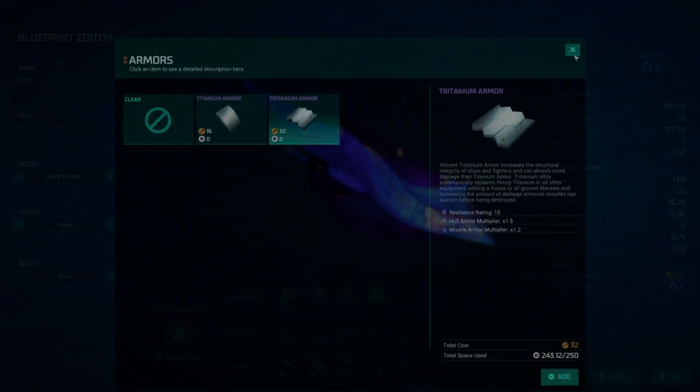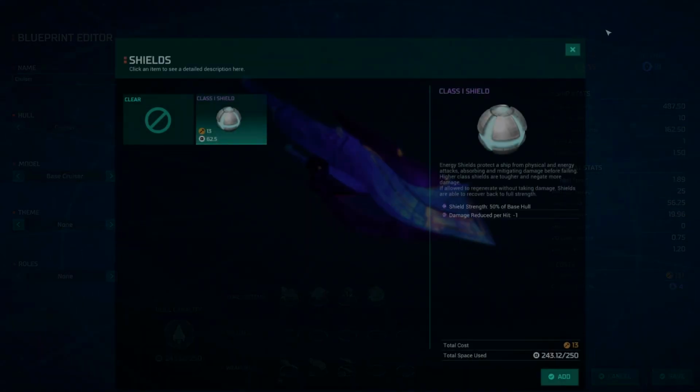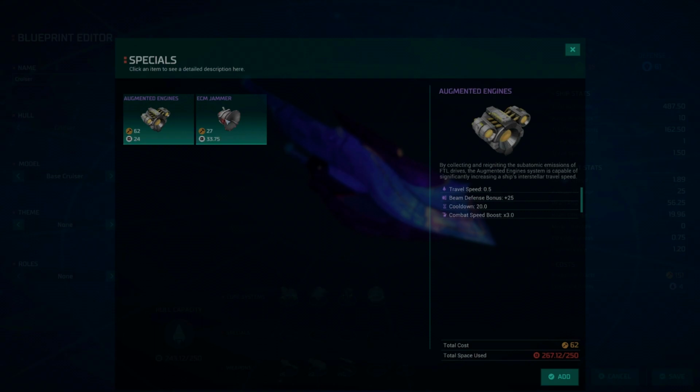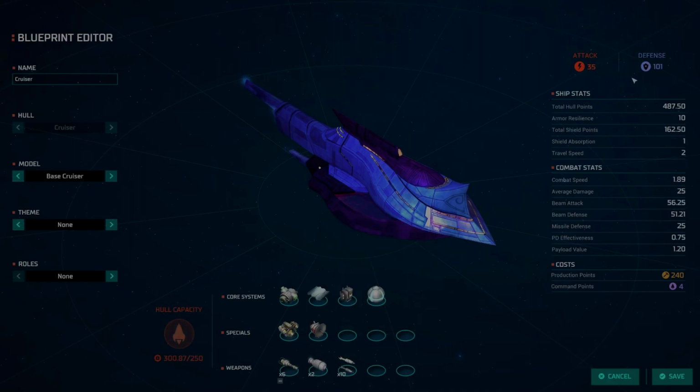We got fusion, we've got titanium armor. We got electronic computer to help with beams. We have class 1 shields, which gives us 162 shields. We're also going to put the specials on. I want the augmented engines, which increase beam defense. And I also want, well, we need an ECM jammer on the cruiser class. Give it more defensive capability. We have 101 defense. Holy crap.